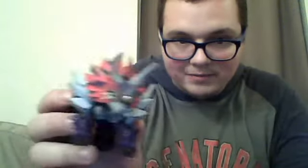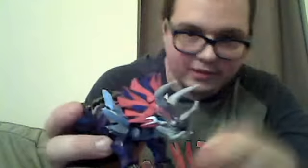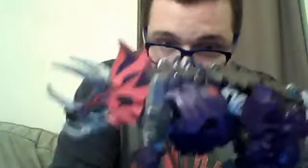But we'll get down to this piece of plastic. And it is a very nice piece of plastic. And yes, it is a Triceratops of sorts. First off, Triceratops have 3 horns. This guy has 5. So, he's more like a cousin to G1 Slug, I guess. Some nice silver paint going on in the shoulders. Nice flame red, I guess, for the mane. Crystal blue eyes. Tampographed Autobot symbol on that side. And overall, he's a very nice, overly stylized Triceratops with tons of spikes and a really cool paint job.